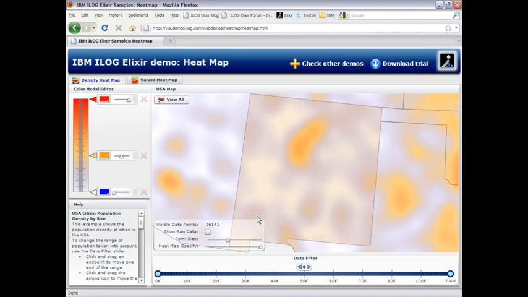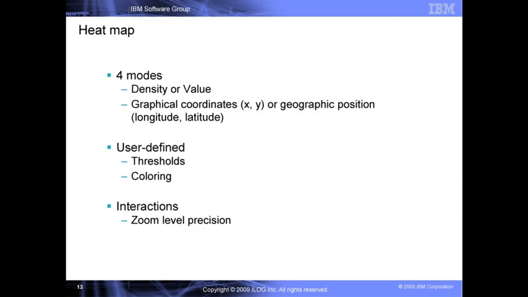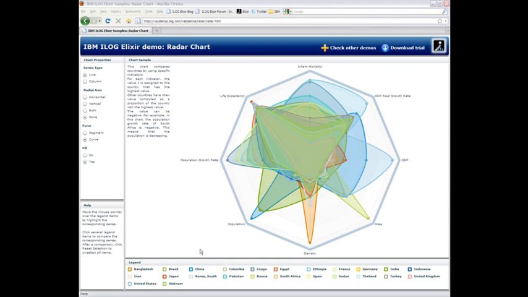Let's now have a look at the heat maps. Heat maps are also often used in business dashboards, BI, and reporting applications to display how data is spread across regions, either maps or physical areas such as web page clicks, for instance. Elixir supports both cases, working either in XY or OLAP, and adds another dimension. You can display either data density, how many you have here or there, or data values such as weather forecasts or prospect incomes, for instance.